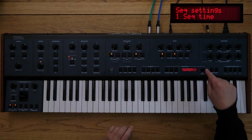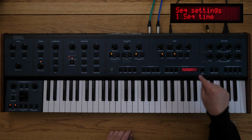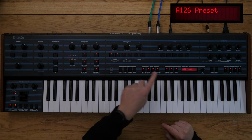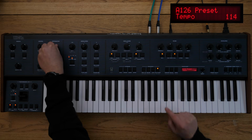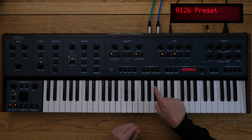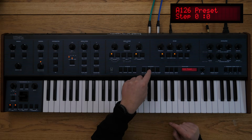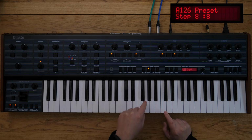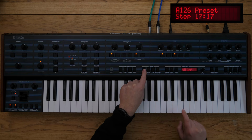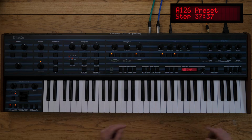Let's go into the settings and let's put the sequencer time on 16th notes, shall we? Okay. Play. Where are we? Come out of shift before we do that. Let's just clear that. So shift and clear the lot. And let's put some ties in. So record. And some rests. And a chord, baby. There we go.